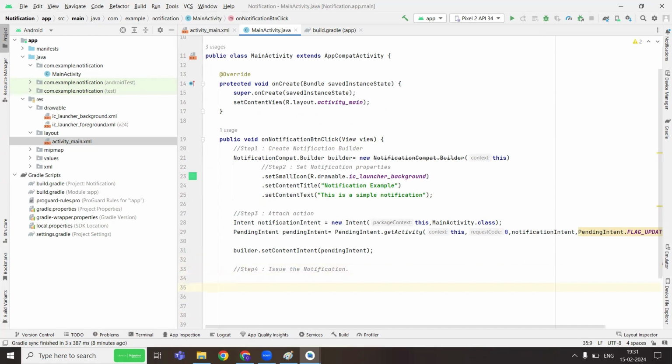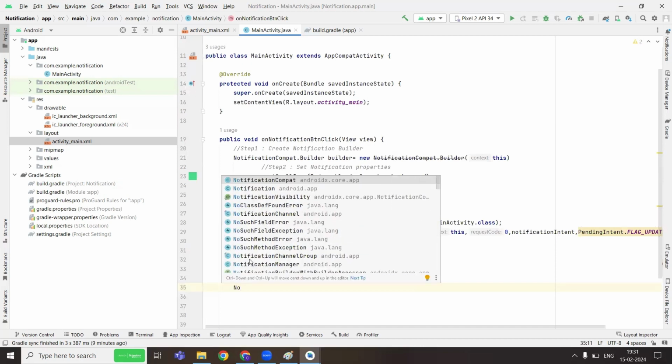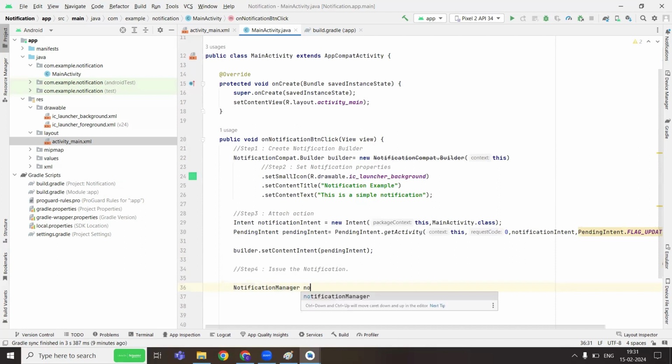By using something called as notification manager. So what do we need to create an object again? Notification manager equal to, so object also Android Studio only will automatically suggest. We don't need to type anything.